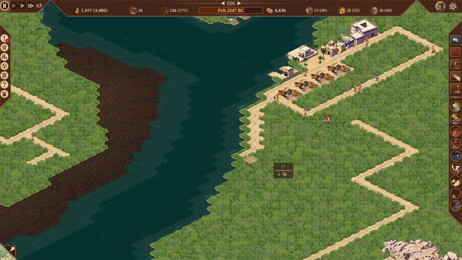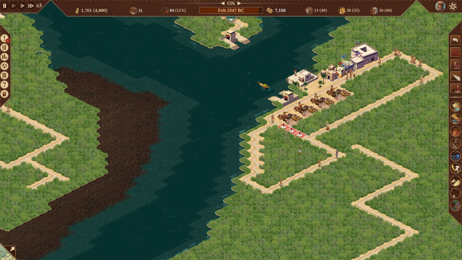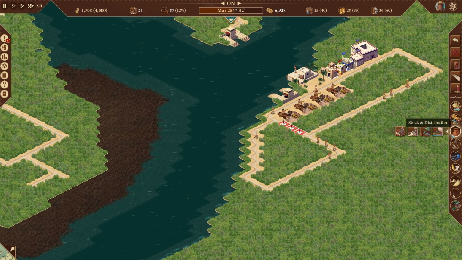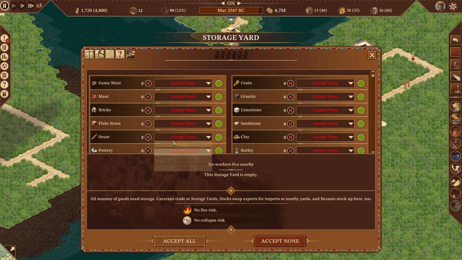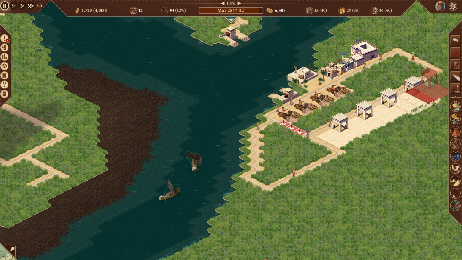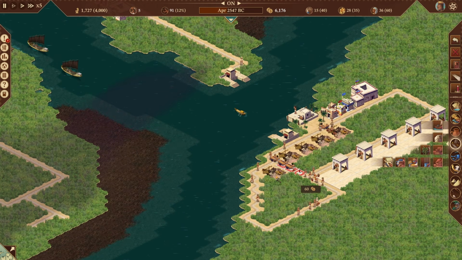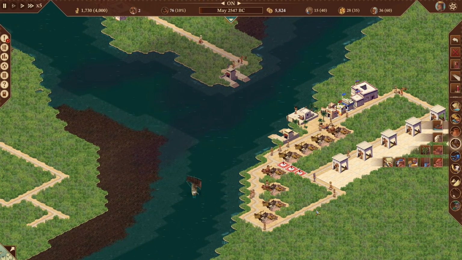Is that truthfully longer? Or am I just stupid? The reason I need that longer is this is going to be storage yard haven. Before we build them all, let's tell this to get all straw. Get all straw. Copy the daylights out of that. We're going to need more clay. I don't even really know if we could just overproduce clay, honestly.